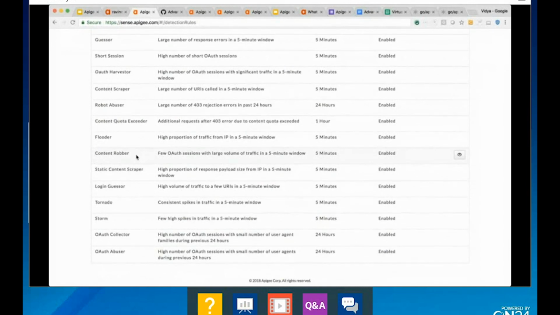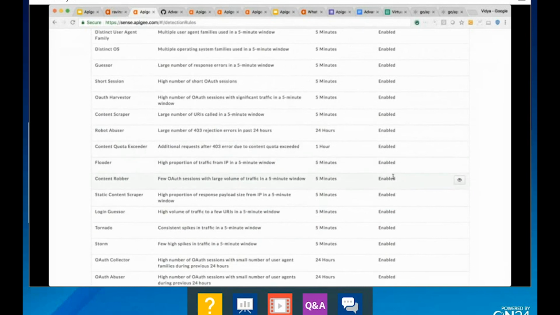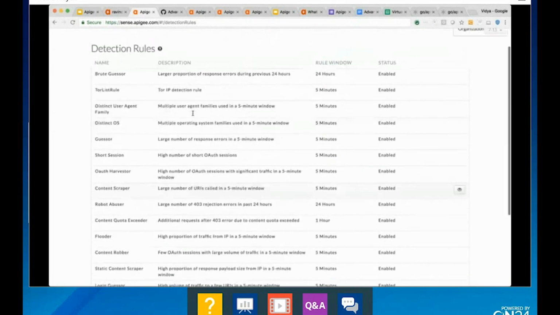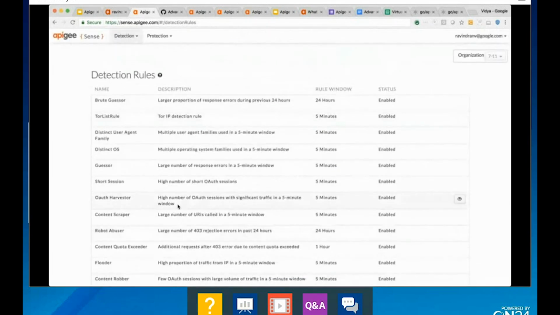So for instance, you can take a look at the Flutter rule, which basically looks for different types of conditions for client and bot attacks that flood your API endpoints. You can also take a look at things like the OAuth harvester that tries to harvest your OAuth access token. You can take a look at brute guesser, which tries to guess a valid API key.